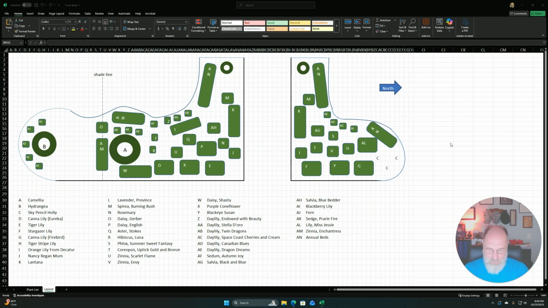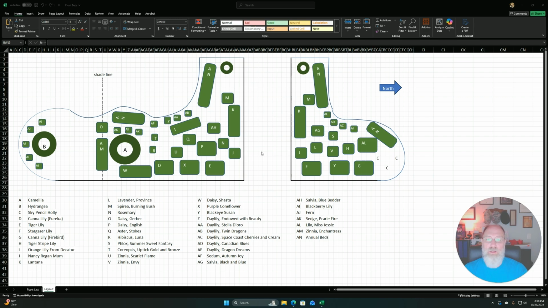And if you remember from that video, you can go back into the gardening playlist and find it to watch it again. But I talked about designing the beds with some depth. This grid that you see here is 6 inches a block. So this is about 4 feet here. Two of these blocks is about a foot. And so I've drawn the front beds to scale.